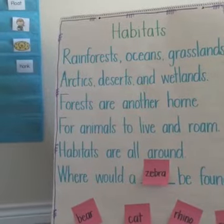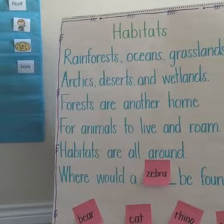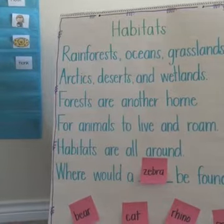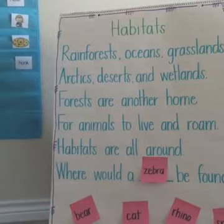Also on Thursday, I identify the phonics skill that we're going to focus on in this poem and that we're going to discuss. It's a great time for me to remind them of a phonics skill that we've learned previously or to introduce something new to them and talk about.